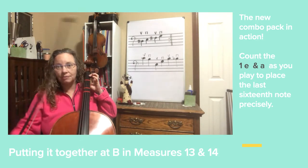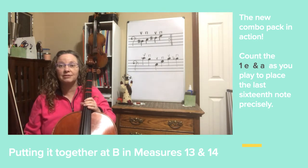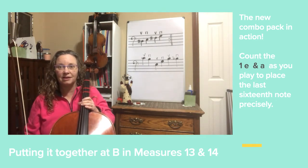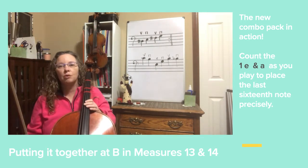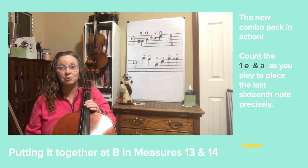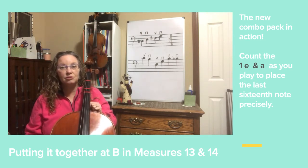I just want to make sure that you realize you're going to have to count like a maniac on this song. There is no such thing as playing it by feel here, or we will not be able to be together once we're back at school. So please force yourself to be counting the 1E and 2E and practice slowly at first for accuracy, so that when we start to go faster, you are playing it correctly and haven't developed bad habits.